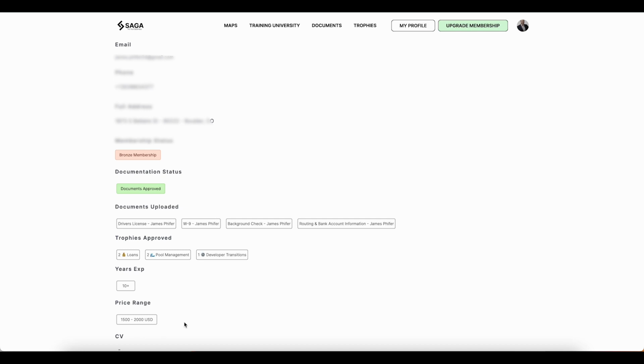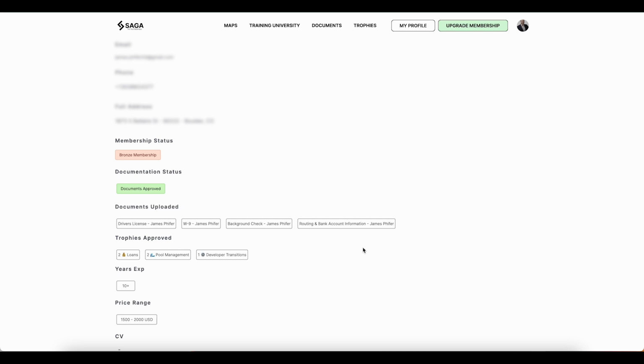And this price range here is the estimated price range that I would charge to manage a community monthly. So $1,500 to $2,000, that's really there to allow managers to have some control over their value, right? If they have a lot of experience, let's just say 10 to 15, 20 years of experience, they have trophies that go on for days, and they are $1,500 to $2,000, maybe $2,000 to $4,000 a month to manage a community, where perhaps somebody newer that just got a CMCA and is managing associations in their first year, perhaps their monthly cost is anywhere between $200 to $500.